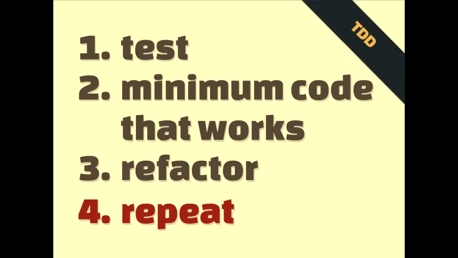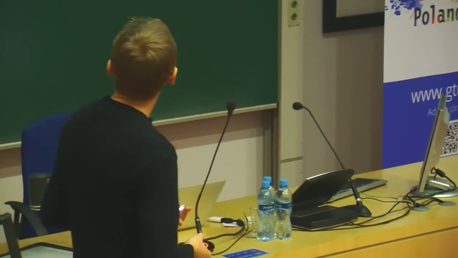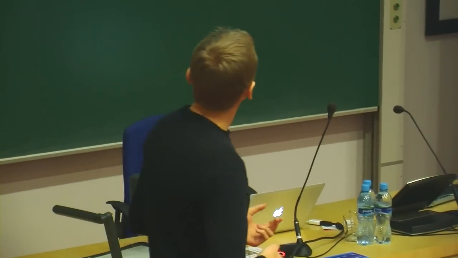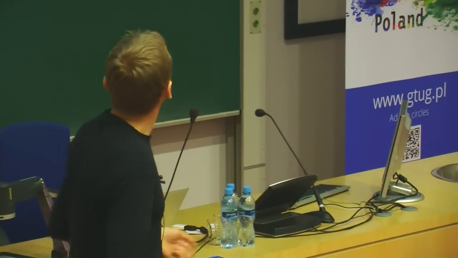There is an acronym called TDD. It stands for test-driven development, which comes down to this. First, you write a test. Secondly, you write the minimum amount of code that satisfies the test, which means the code you write is making the test pass. And if that works, if your test passes, then you can refactor. And then rinse and repeat, rinse and repeat.